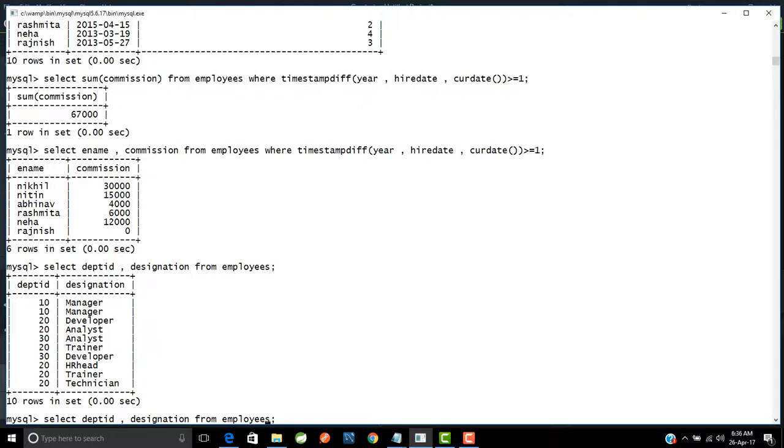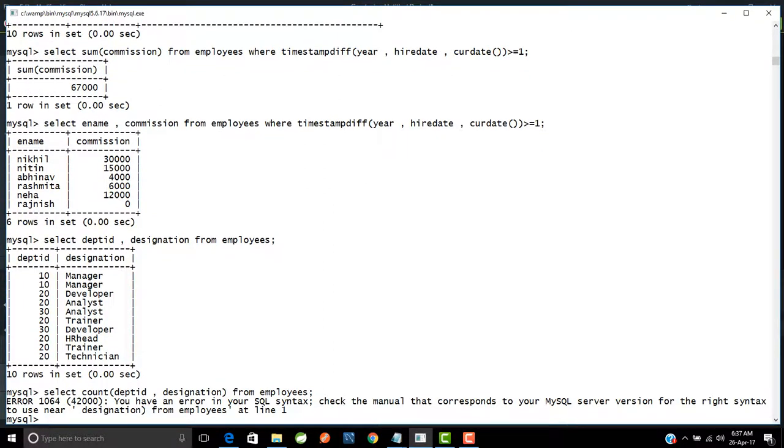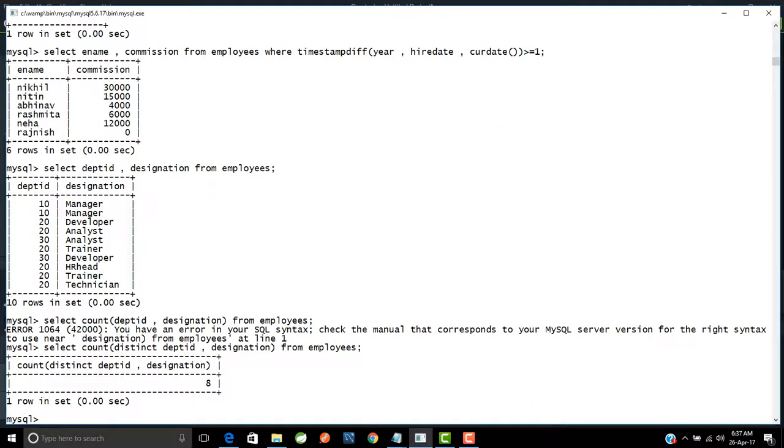So if I write select count distinct department ID, designation from employees, then you will get a count of 8.